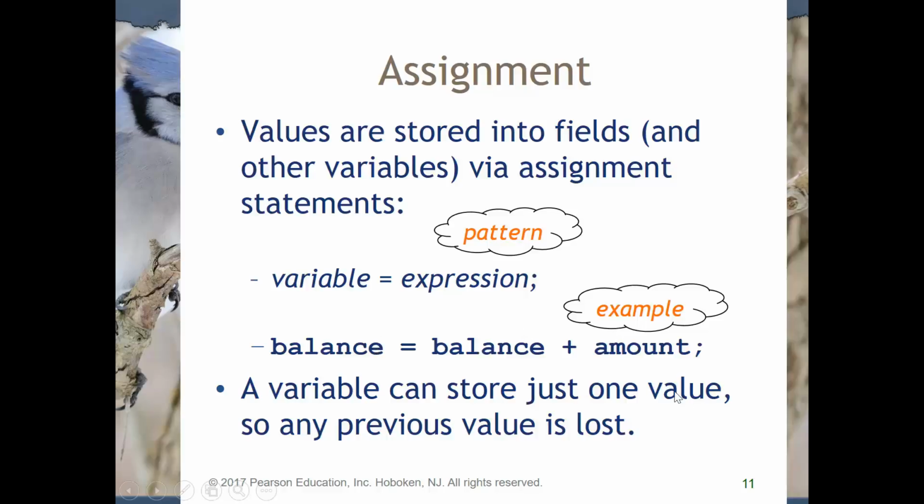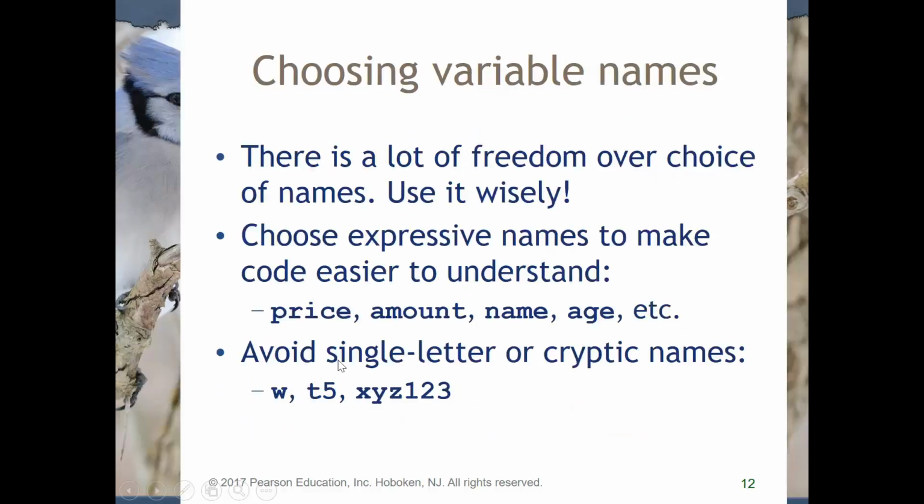A variable can store just one value, so any previous value is lost. In other words, once this goes in here, the existing value of balance is erased, and the new value of balance goes into it. It's much like an Excel spreadsheet if you use those, where a cell can only have one value. You can put a formula in there, and every time you update the values that the formula relies on, it updates the value of that cell. Where it's different is in Excel, you can't equal into the same cell. Here you can. Hopefully I didn't confuse you with that example, but again, the current value of balance plus the current value of amount goes into balance, the placeholder.